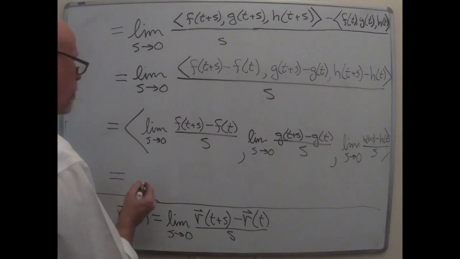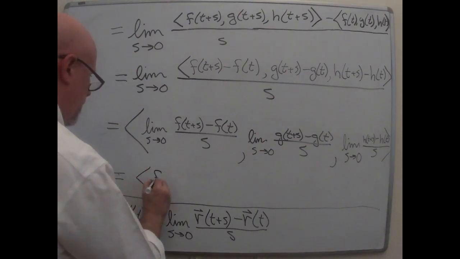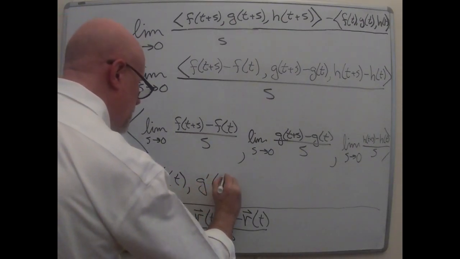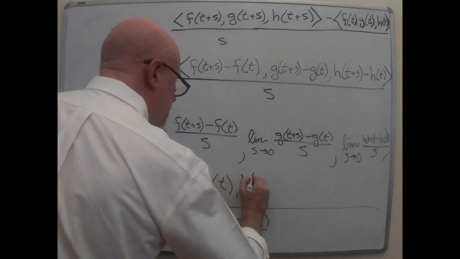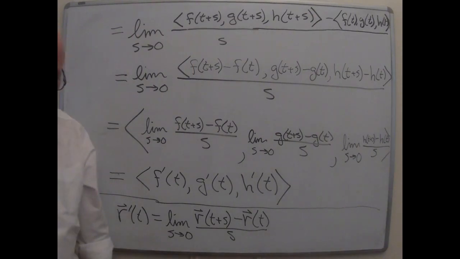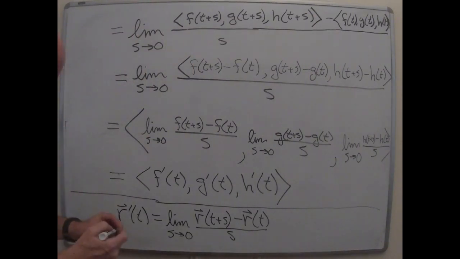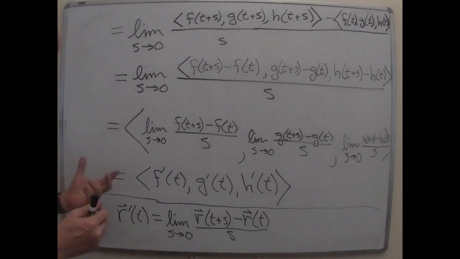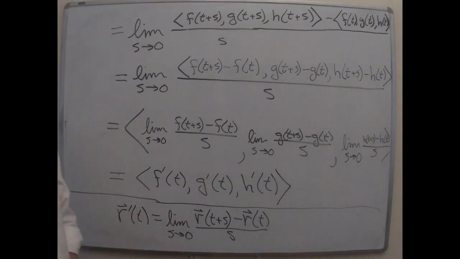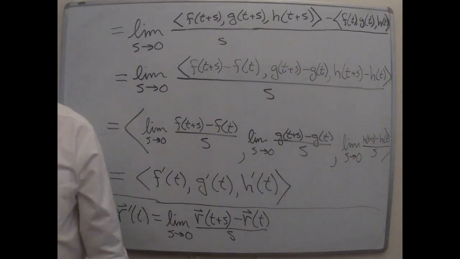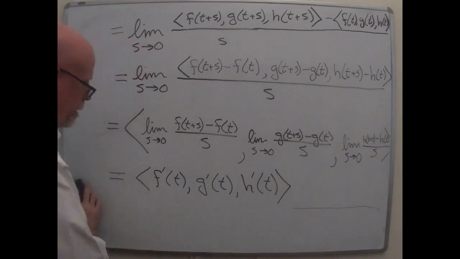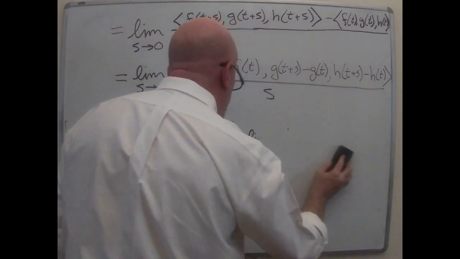So what we've produced here is a vector that's got f prime at t, g prime at t, and h prime at t as its components. Which is a really long-winded and maybe slightly irritating way to arrive at it. But what it says to us is, you've got a vector, you want to take its derivative? Just take the derivative of its components. It's that easy. So let's put it to use. Let me do an example of that. Actually, let's just start fresh and do an example.